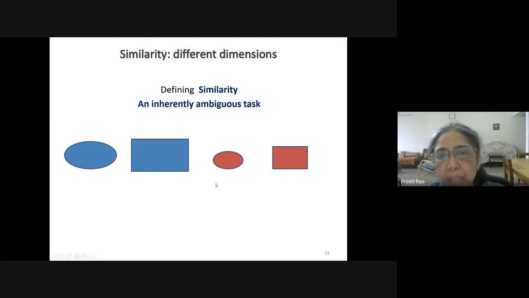Okay, so there are two kinds of similarity here. If I do find the one, then you will ask me what kind of similarity. There is color similarity, in which case the two blue objects can be considered the same. And then there's shape similarity, in which case these ellipses can be considered similar. So when we talk about similarity, we must understand that there are many dimensions, and what the dimensions are also depends on the domain. In the case of the image, color, shape, and all of these are important.